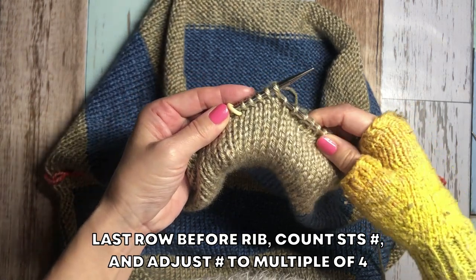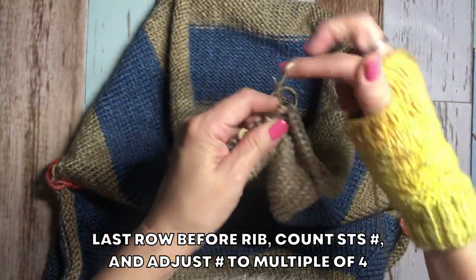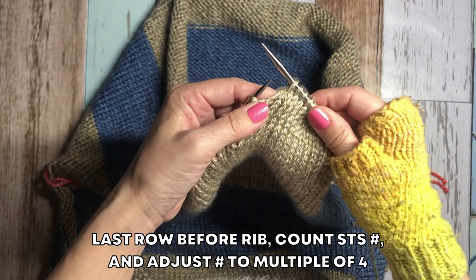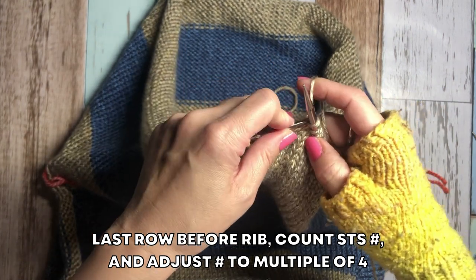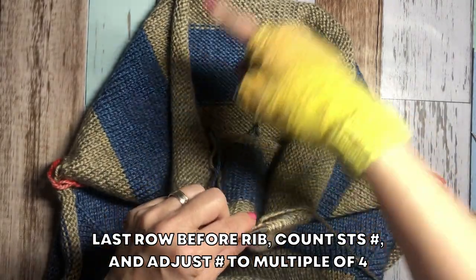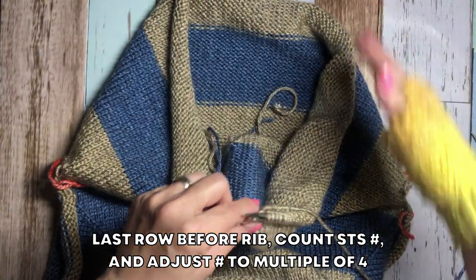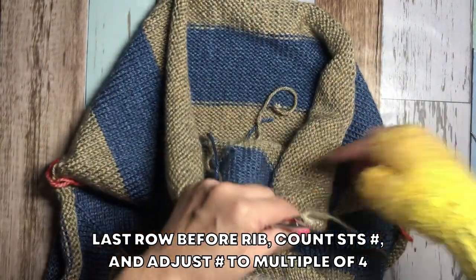If you want to increase 1 stitch, you can do make 1 right or make 1 left. And if you need to decrease, use the knit 2 together method. It's really up to you. For me, I didn't actually have to adjust. It was a multiple of 4.